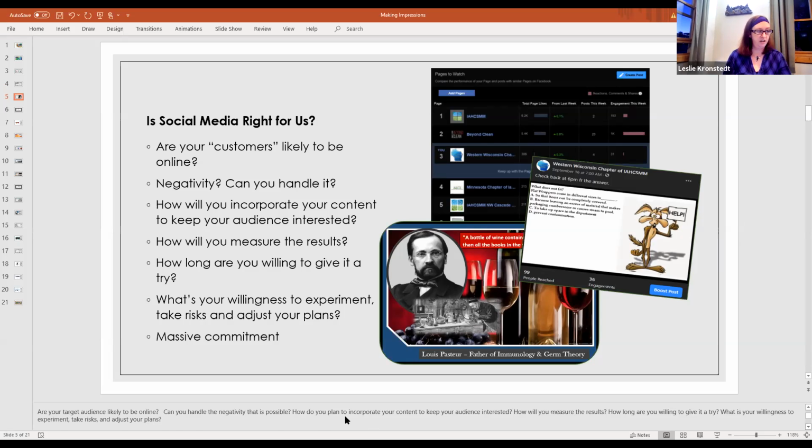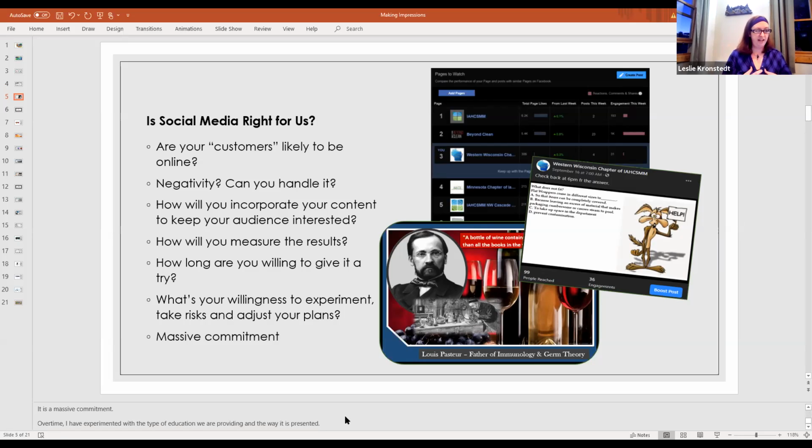Some types of education and how we're providing that and the way it's presented. What I found over time as I went along was I started with looking at the history of our different historians.